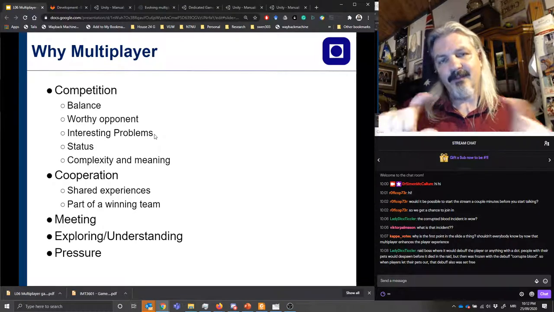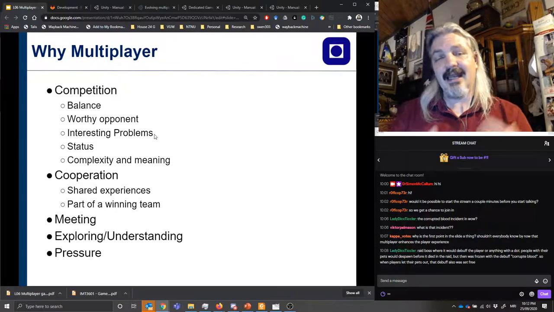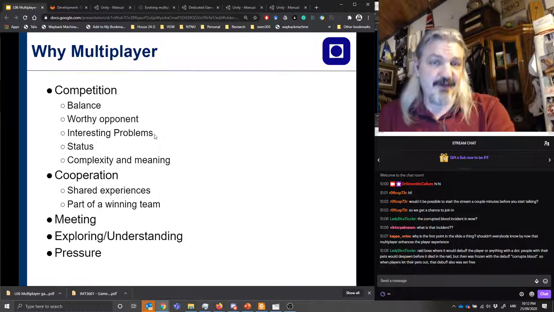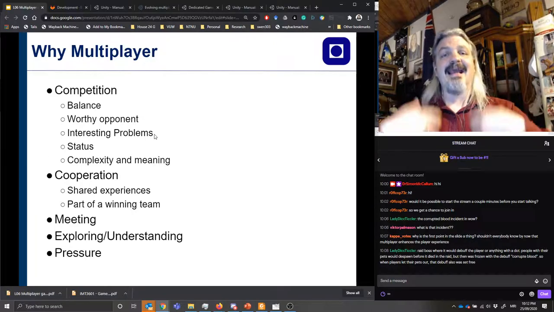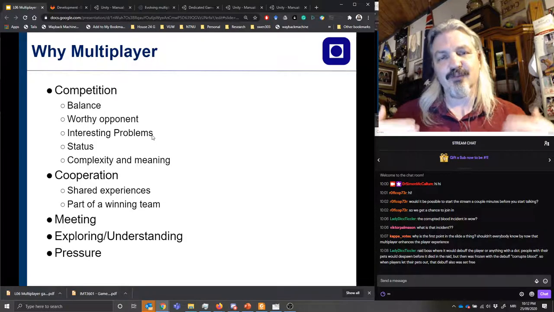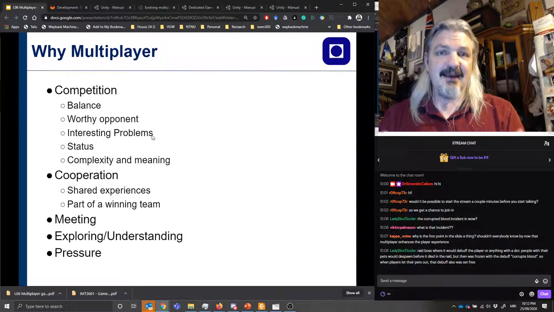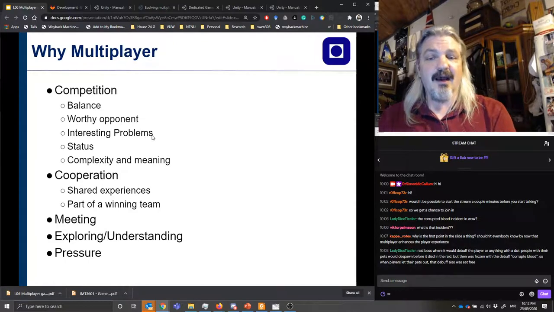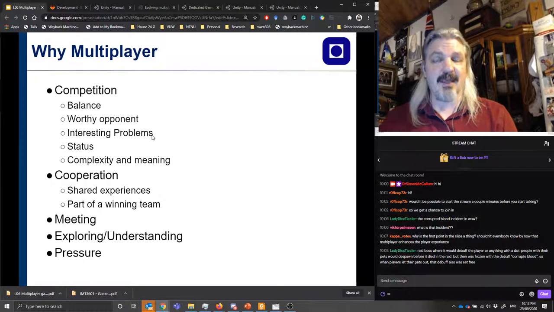Exploring and understanding, because of its multiplayer, you also get some of the mentoring, and people can help you explore and help you understand what's going on. There are some people who will avoid it because of the pressure, and some people like the pressure of being in a raid together with a clan, and you feel that weight of social pressure to turn up and engage. For some people, that is motivating and exciting. For other people, that is unnecessary pressure, and so it will drive them away from your game. So deciding how much multiplayer your game has is actually one of those design decisions we make as game designers.